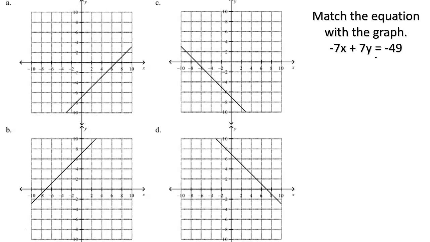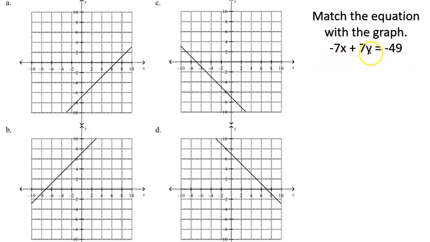All of this goes together to see different representations because we're going to be looking at representations on a graph, representations on a table, representations in an equation, representations in points. But you need to see that all of these interconnect to represent the same things. Slope and rate of change are the same thing. Y-intercept and initial value are the same thing. So let's go ahead and get this in slope-intercept form.